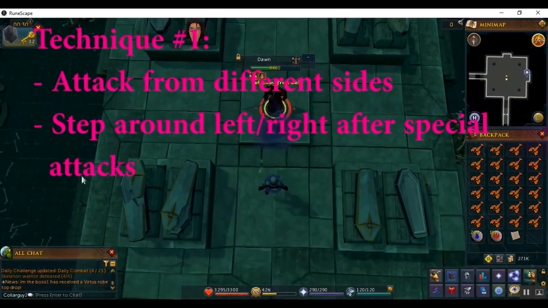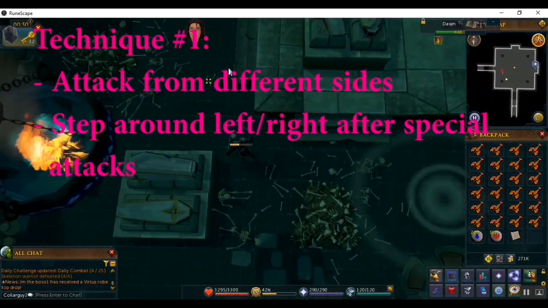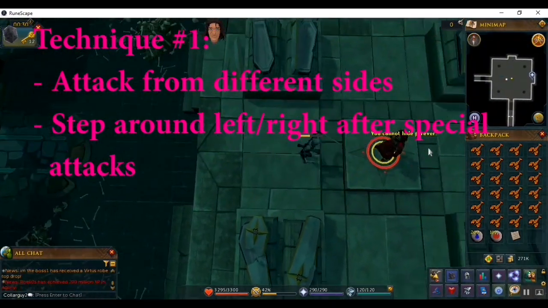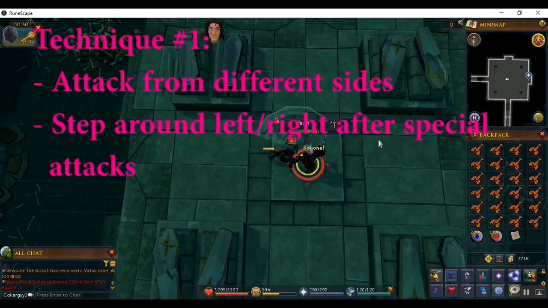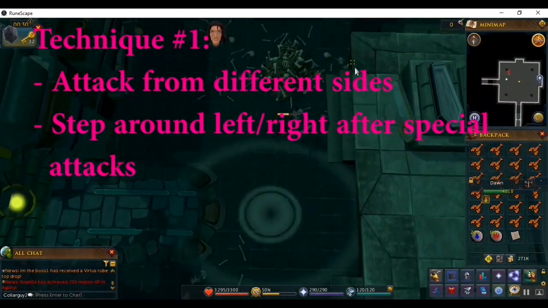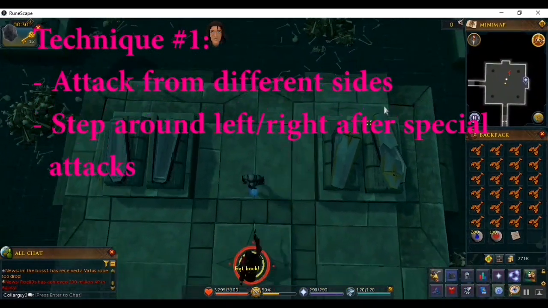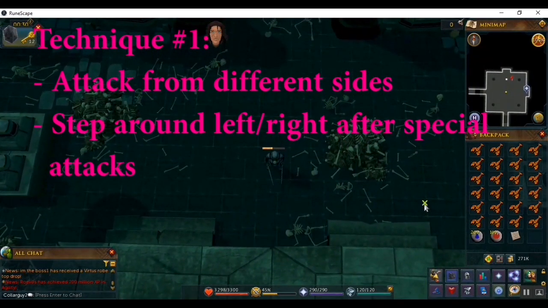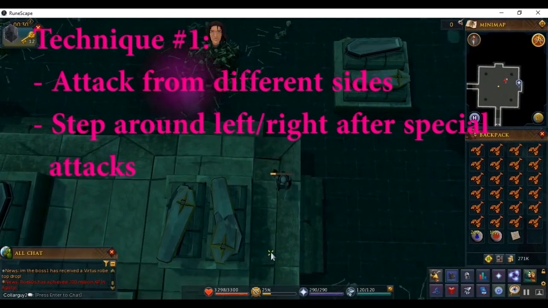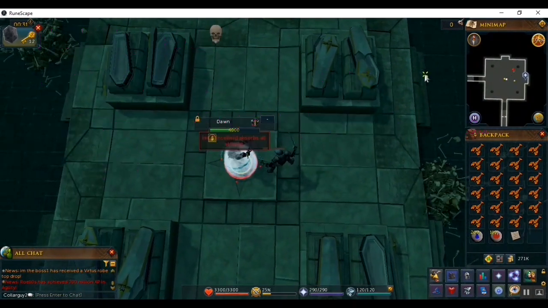What I don't do is go back in the same way that I just got special attacked, because if you do that and you start attacking her and then she pushes you back again with a special attack, you may end up getting pushed back into one of the purple hazes, one of those purple balls. And remember, every time she special attacks you, she fires those purple hazes at you. So the easy way to avoid that is every time you get special attacked, just step around to the left or the right like what you see me doing here. And I had a pretty easy time with this fight by using this technique.